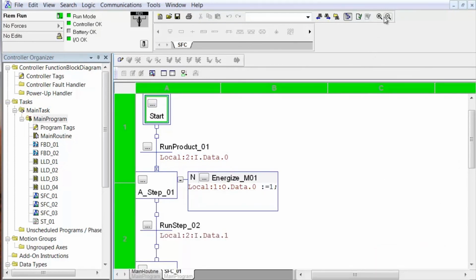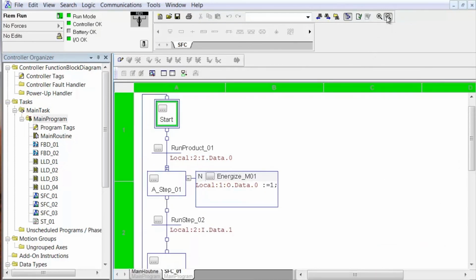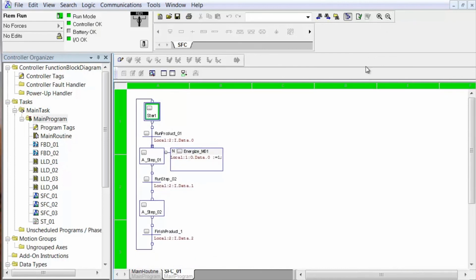Now I'm going to de-geyser this, or geyser it, whichever way you want to look at it, so we can see what boxes, what steps are green. We're in the start. So to get out of the start to the next step, we have to transition. So we push the push button associated with bit 0. That activates step 1, and there's only one action in there, and that is to turn on bit 0 of that output data word.